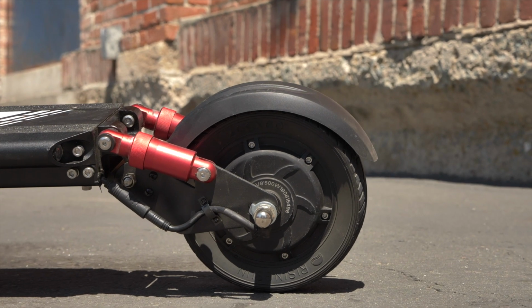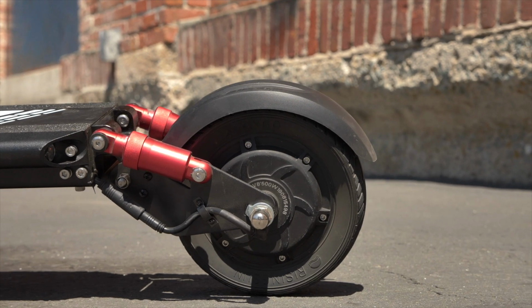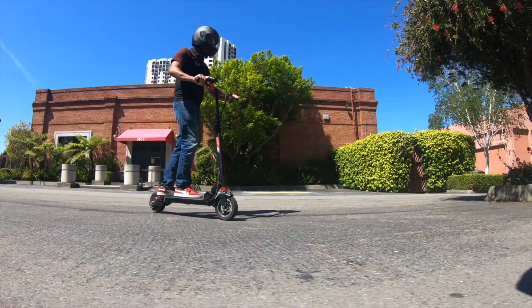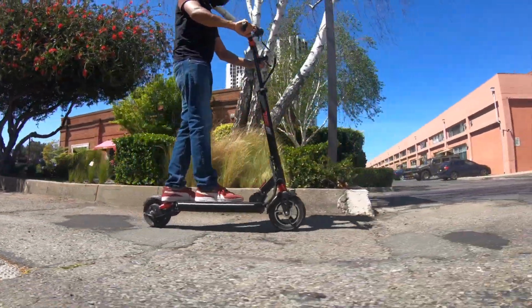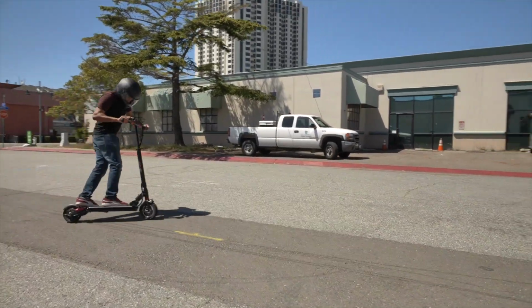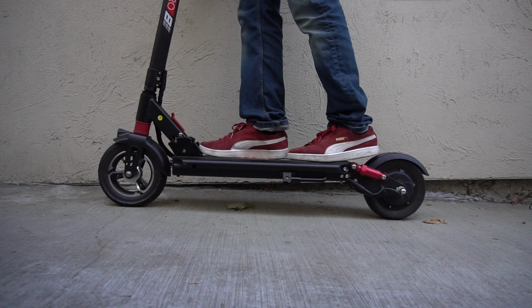So why did they do this? When you look into the data, and we did, we found that 94% of flats occur on the rear tire. So by installing a solid tire on just the rear, the 08 essentially eliminates the vast majority of flat tires while keeping as much of the ride quality benefits as possible. However, to be fair, you need to be a bit more careful in the rain, taking corners at speed, and while slamming on the brakes, as the solid rear tire will be more prone to sliding than a similarly sized air-filled tire.